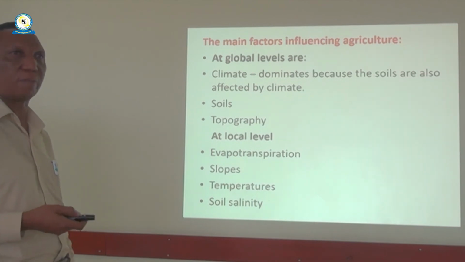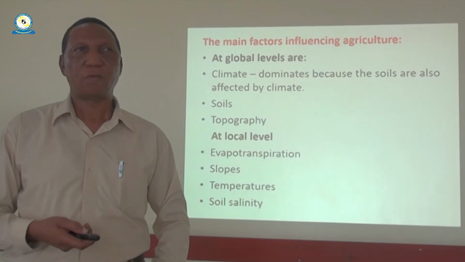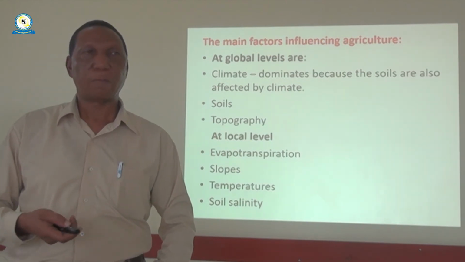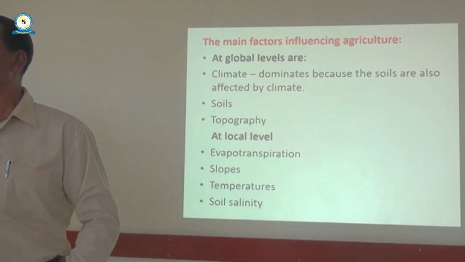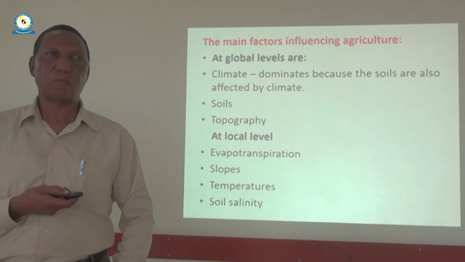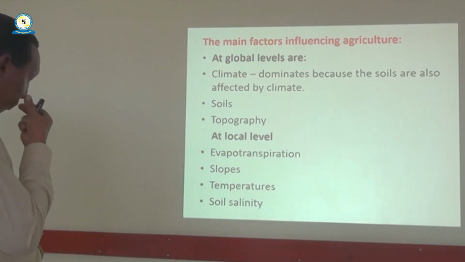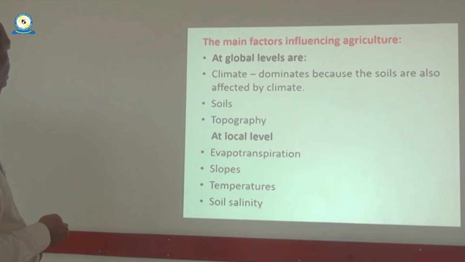For example, in Dar es Salaam, by virtue of being near the sea or near the Indian Ocean, you find that a lot of evaporation is taking place. But also there are forests around Pugu. You find that these have some contribution to the humidity. So you also find the type of agriculture taking place is influenced locally by evapotranspiration.